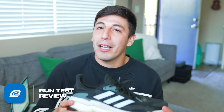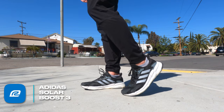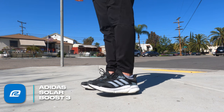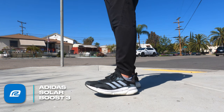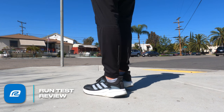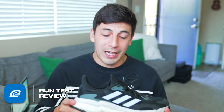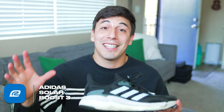This shoe is labeled a max cushion shoe, as well as the Ultra Boost, but if you're putting them side by side the Ultra Boost definitely has more cushion, and the Solar Boost is gonna give you a much more responsive ride. There are differences in the midsole and how your foot sits in it. With the Solar Boost you have a more traditional heel-to-toe drop, while with the Ultra Boost your heel sits into the foam a little more in the back and it has more of an S-curve. But enough with the Ultra Boost comparisons — let's talk about where the Solar Boost really shines.